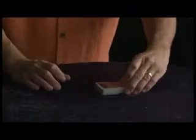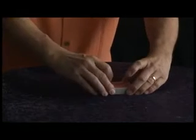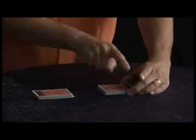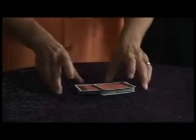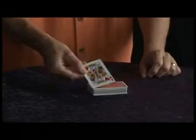Now, in the same way, if I want it to the top of the deck, watch what happens. You hold it like this. One hand holds that edge. The other hand pulls the rest of the cards away. What that does is it leaves the stripped out card on the top of the packet, which means when you shuffle the two halves together, you finish the shuffle with the half that has the selection on top, and that's how you get it to the top of the deck.